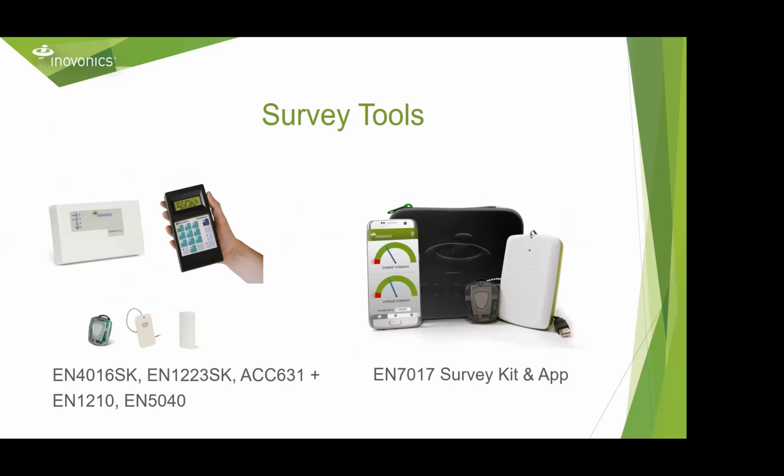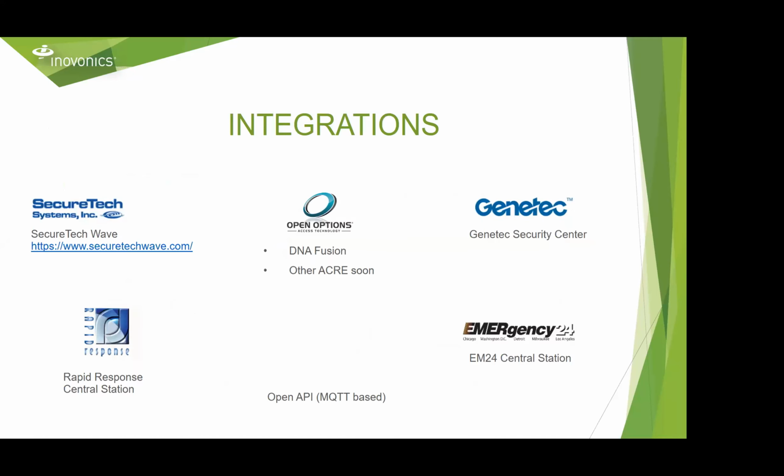And for setting up the site, many of you already have survey kits. That doesn't change because it's the EchoStream network. So that helps you understand how to deploy your repeaters and takes the guesswork out of how many you need and where they go. So that's the same survey process there.